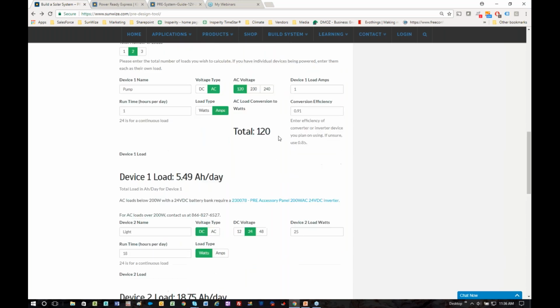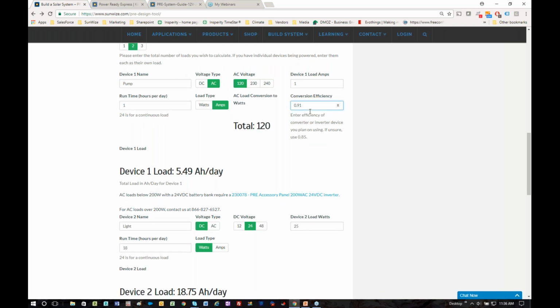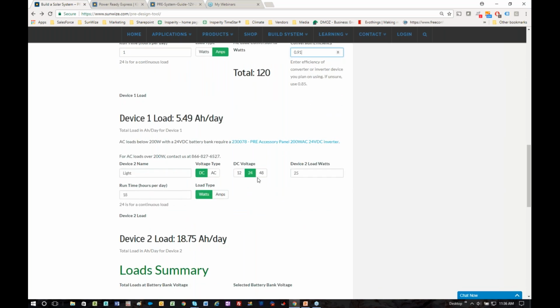So reviewing our loads again, we have an AC load at 1 amp that runs 1 hour per day at 120 volts with a conversion efficiency of 91%. And we have a light with a 24 volt DC load of 25 watts that runs 18 hours a day.